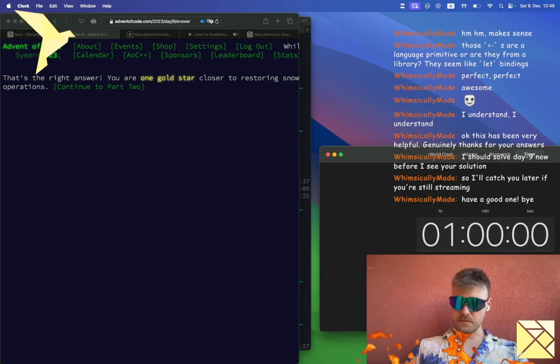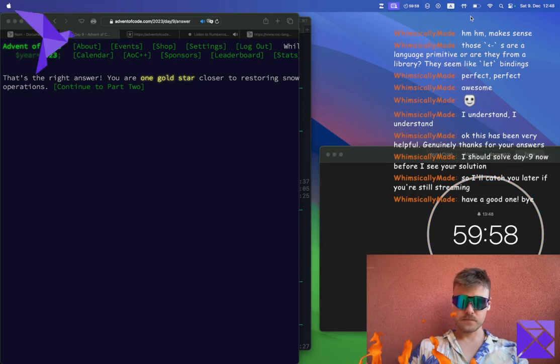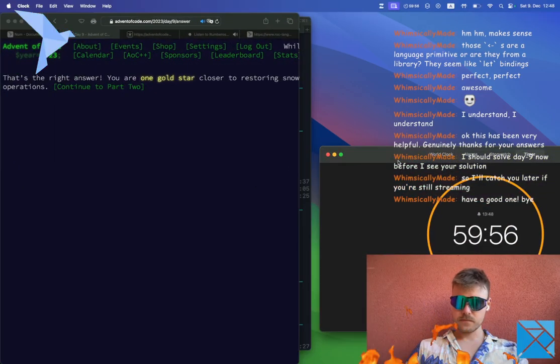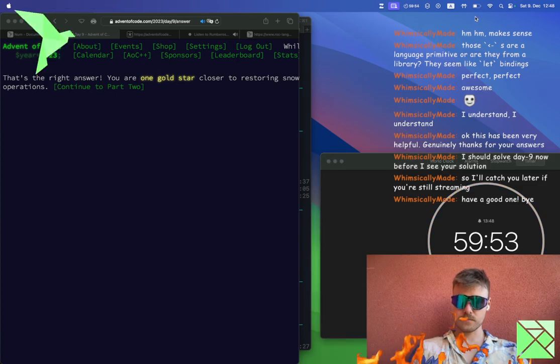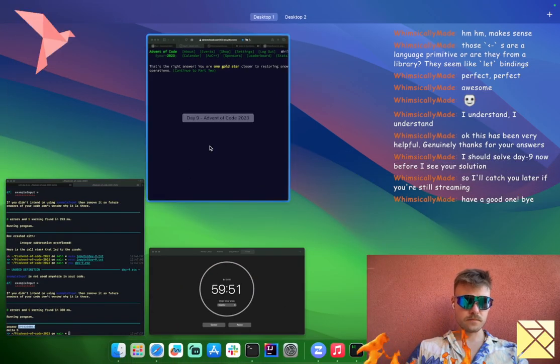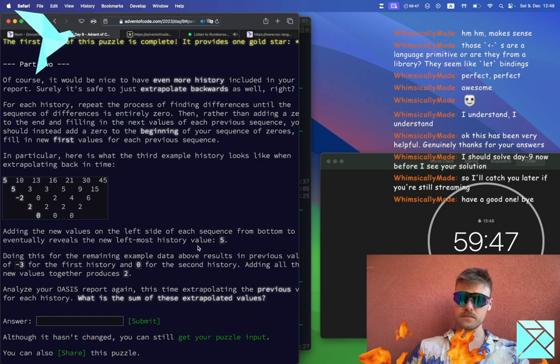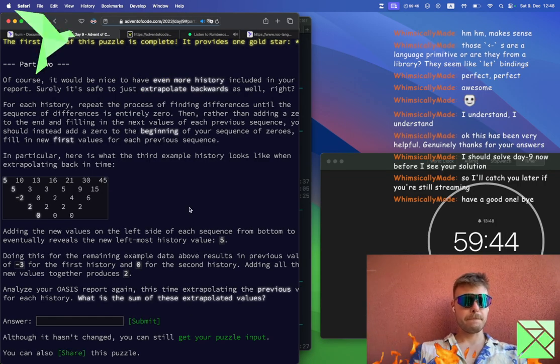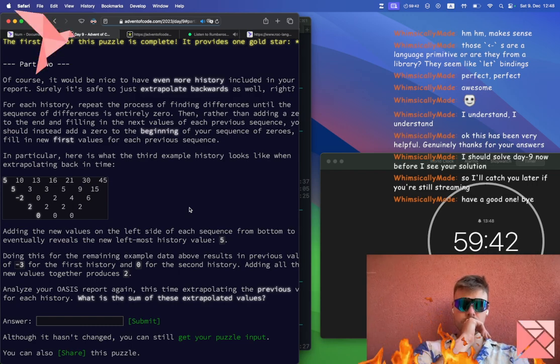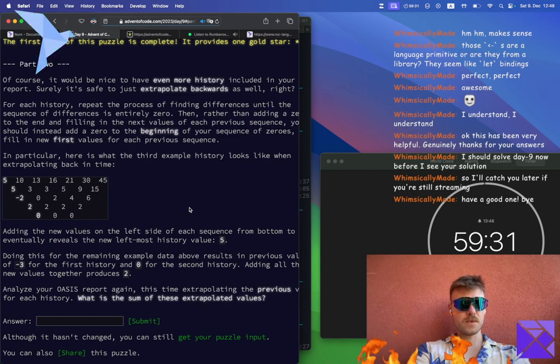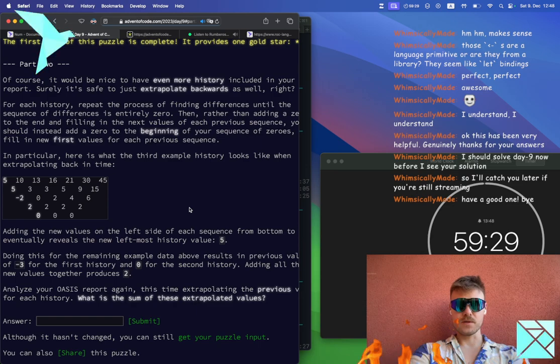Time for another timer. And do part two. Of course, it would be nice to have even more history included in your report. Surely, it's safe to just extrapolate backwards as well, right?